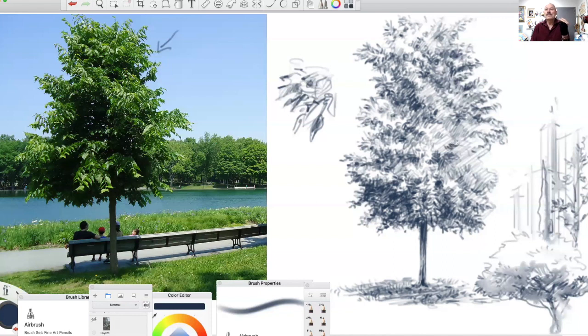So this picture of mine is just a reference to keep me informed of what I see. As you draw from pictures, some people say it's not good to draw from pictures. No, it's not true. You have to look at the picture as if you were there. So when I draw from the picture, I imagine myself seeing it exactly as if I were in the park in this case, and I try to give the impression of this tree, as when I am there.